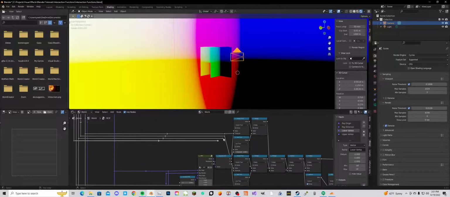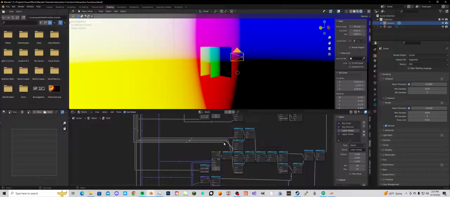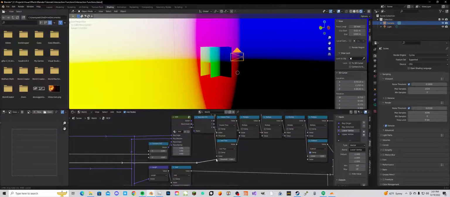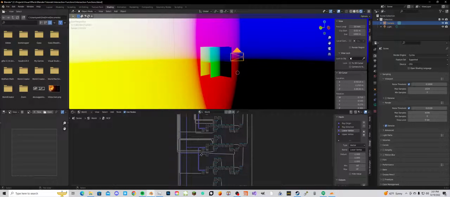All right, so this is, I believe, right here, right? That is X. And then we can literally bring this one down. It's right here. And there we go. Sweet.